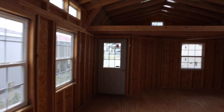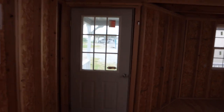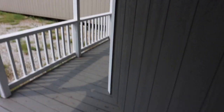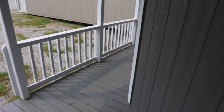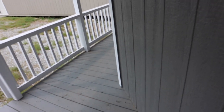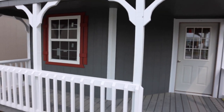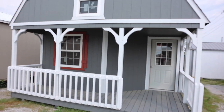One of the key features on this one that makes it kind of cool and a little different — we call this a deluxe porch. Basically, instead of having a straight cut porch, we've gone across a little bit deeper: four feet out there and eight feet as it comes up. I'm going to back out here and take a walk around.